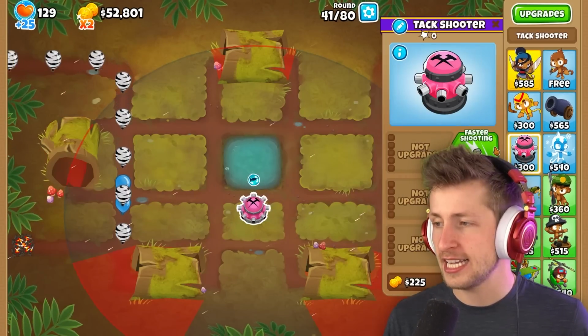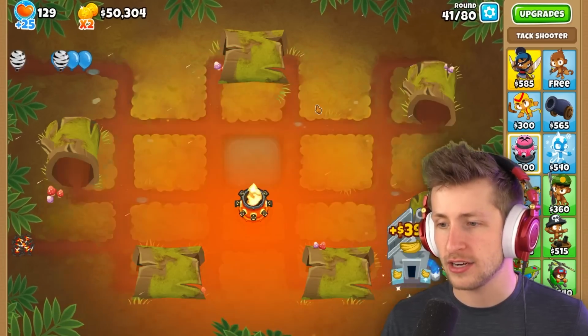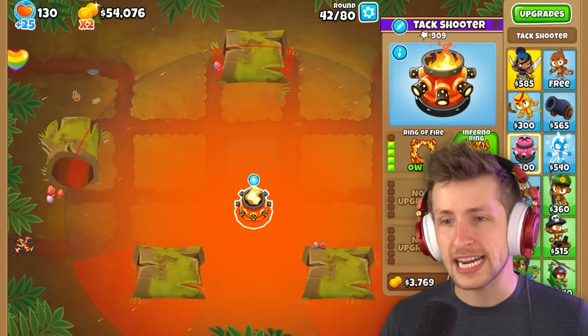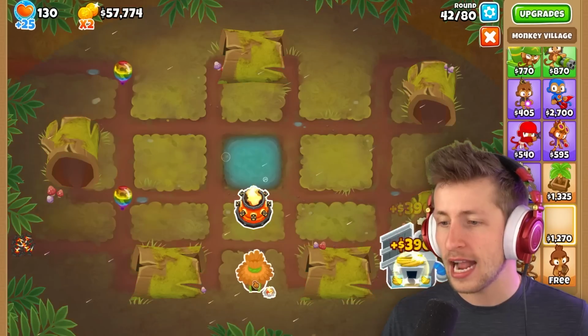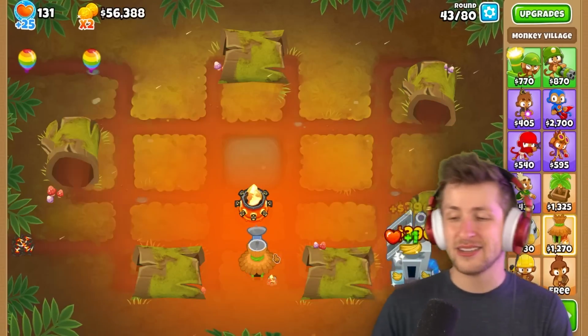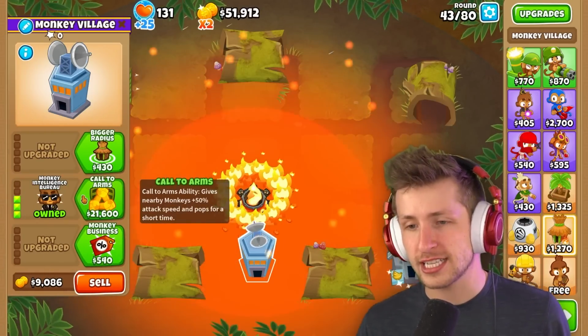We can put this guy here and then just Ring of Fire. Oh my gosh, that's a lot of fire. Wait, it's popping. So it doesn't attack until it's over here. But once it does attack, it's over. Wait, okay, I can literally just put down this one village and now it literally has global camo detection. That's really good. We'll go ahead and just get MIB.